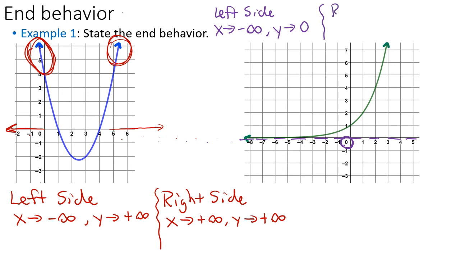Looking at the right side of the graph, as x approaches positive infinity. So as these x values on our graph get larger, they're heading towards positive infinity. But the question is, where's the y going? Well, if we look at our green graph, it's pointing up. So it has to head towards positive infinity. If your graph ever points down, then the y heads to negative infinity.